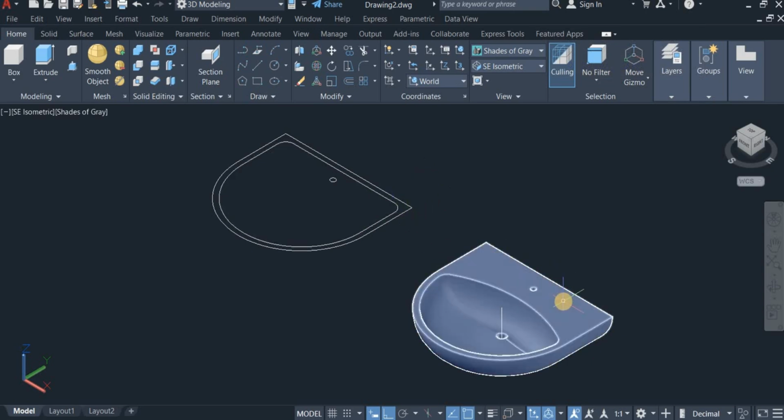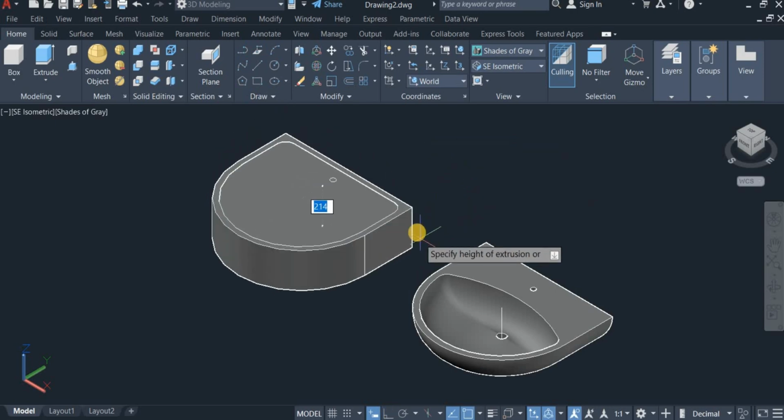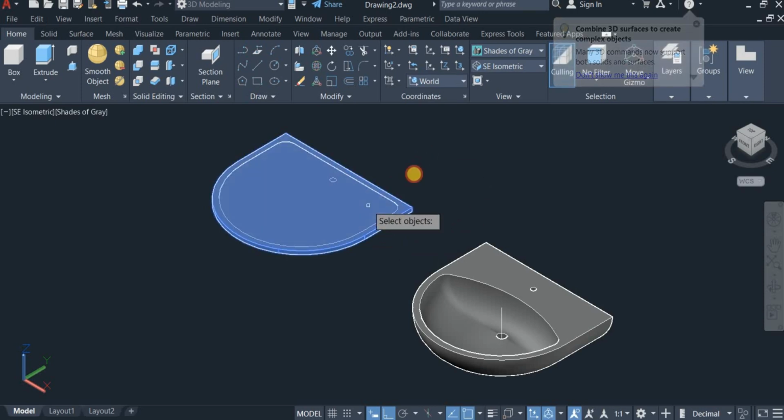move this over here. But before then I have to extrude this one as well. So click on extrude and extrude this one, extrude these two by 20. Okay, now using the solid subtract command again, I'm going to subtract the inner one from the outer one. So I click on this first and subtract this.